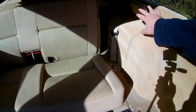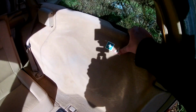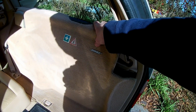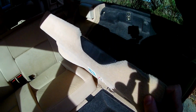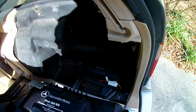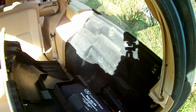Also in the cargo area, it's worth pointing out that a CD changer and first aid kit are hidden under the carpeted Mercedes-Benz lid. You just push down the lever on top and you open it, and there's a six disc CD changer in there, so you can listen to all your tunes as they fit on 6 CDs. But you have to park to change the CD. So if you're listening to something else, then you've got to get out and change the CD manually in the trunk or in the cargo area.